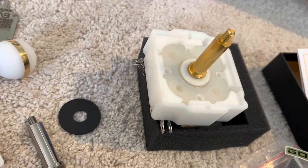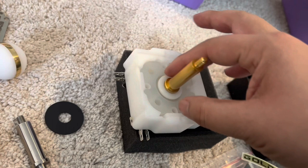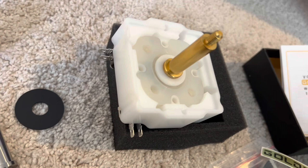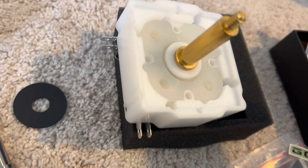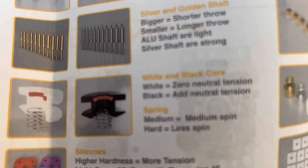The Japanese lever uses the lightest tension grommet. Under the collar is what we call the core — this circle in the middle, basically like a bobbin. Golden Lever calls it a core; in Korean levers many people call it a bobbin because it's like a thread and bobbin. It's basically what you wrap the grommet around, and it sits between the shaft and the grommet. There are two types with different weights — the white standard core with a spring inside, and also with a rubber layer that actually helps reduce the spin.